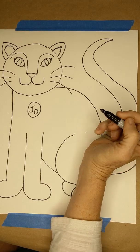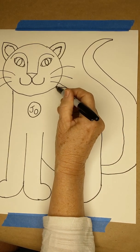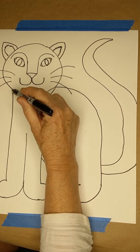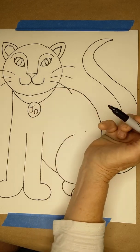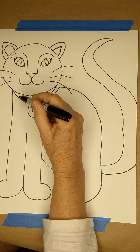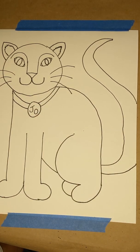Just like that. But if you wanted to do something else, it's just a little hard to fit it in. So I'm going to start here at the neck and curve to the cat collar. You need a second line. 1, 2. And this makes his little cat collar come around the side.